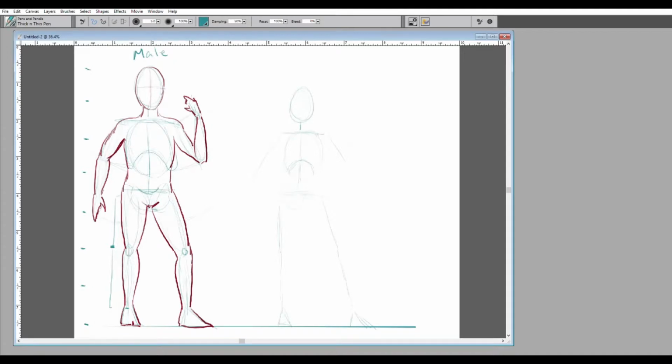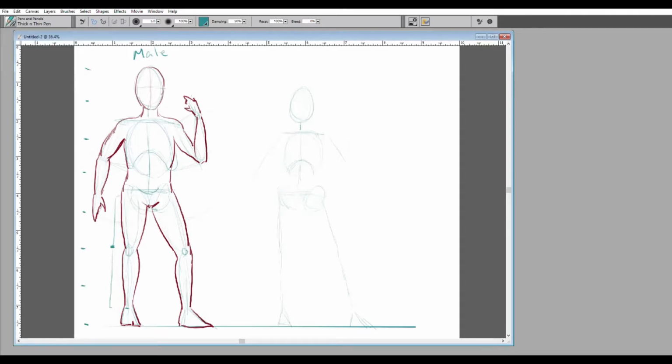Females tend to have wider hips, so your hips are going to be slightly wider than the males. They're going to line up pretty much with that. These are very generalized things because everybody has very different body types. Some females are very curvy and have very hourglass figures, and some are very boxy or door shaped, and some are tall, some are thin, some are squat. So everybody comes in different shapes.